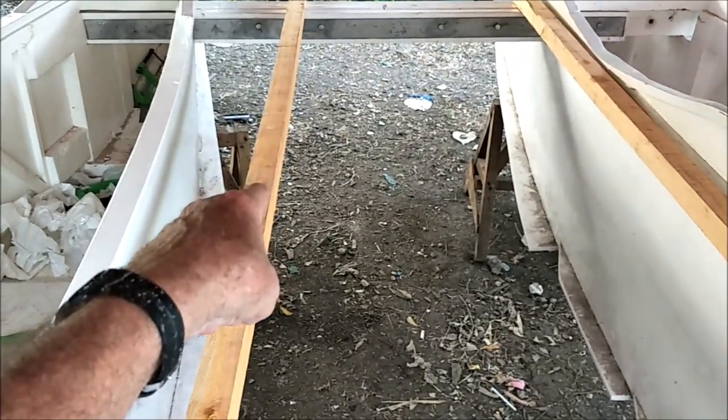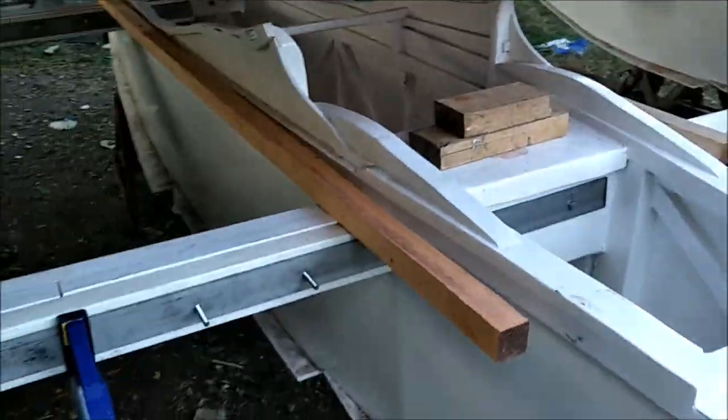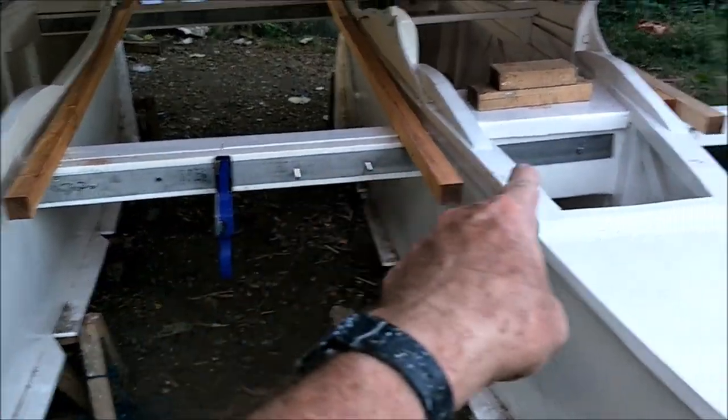Was wondering if this mahogany would hold me, so I, in the center of this, just pushed myself up, did like a push-up on that, and just bounced myself, and the mahogany held up. And that's just one, but obviously we have two here, so the weight will be distributed across these two. And if it breaks, it breaks, but I don't think it will. And we're going to epoxy these and paint them, so the epoxy will give it a little extra strength, and the paint, of course, just makes it look better. So anyway, that's what we've got done today, is drilling these bad boys and adjusting all the holes.